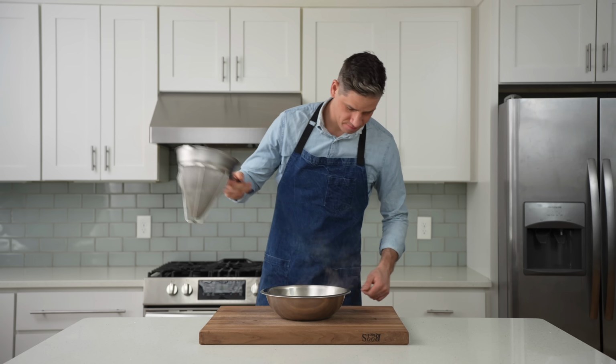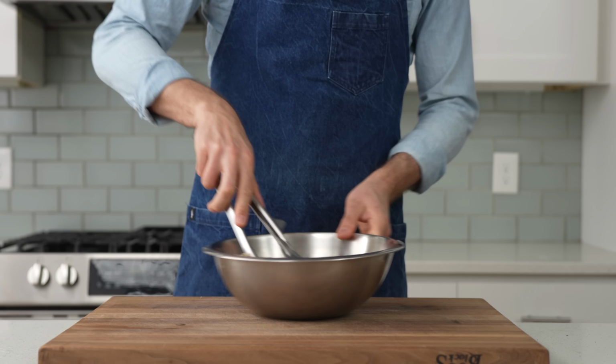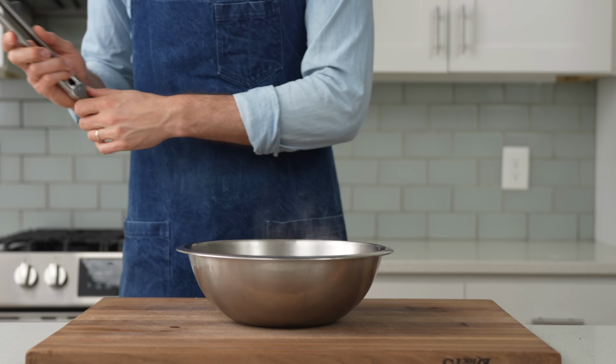To keep these from becoming one large nest of sticky noodles, I'll hit them with a long ziggy of oil, then toss to combine. By the way, if your partner happens to be gluten-free like Lorne, the Jovial brand brown rice spaghetti is a great gluten-free sub for this recipe.